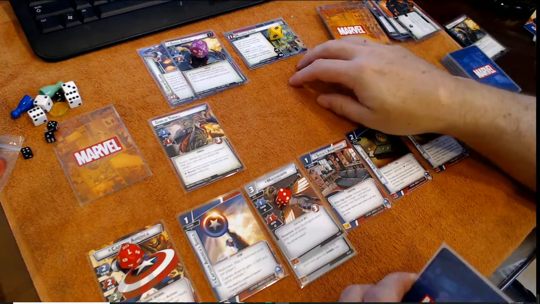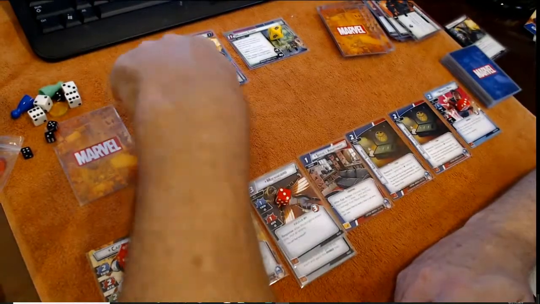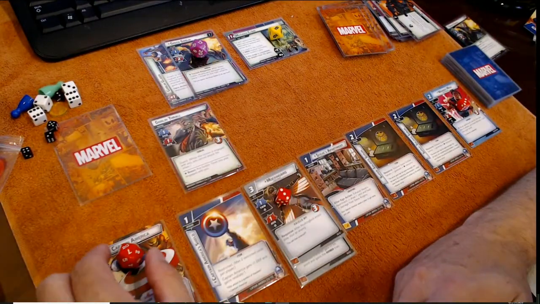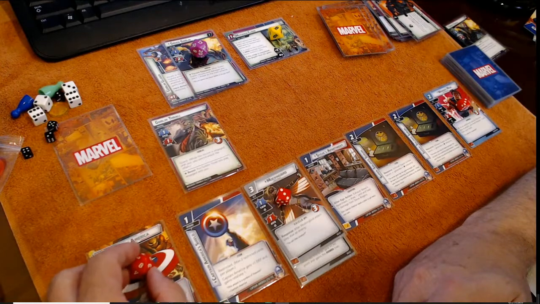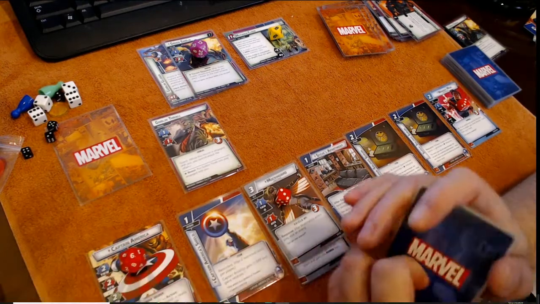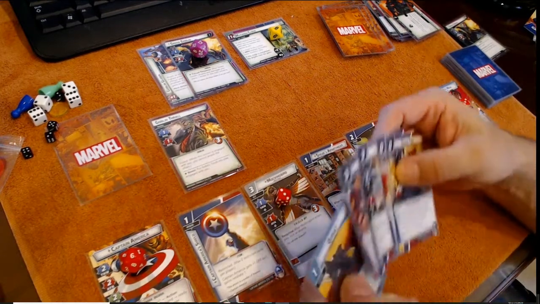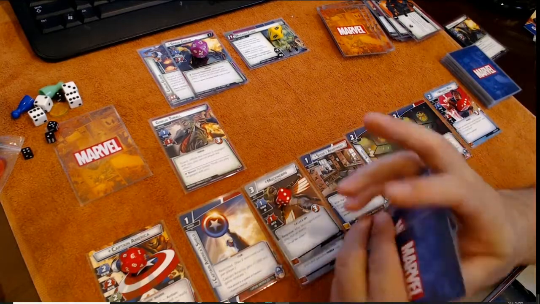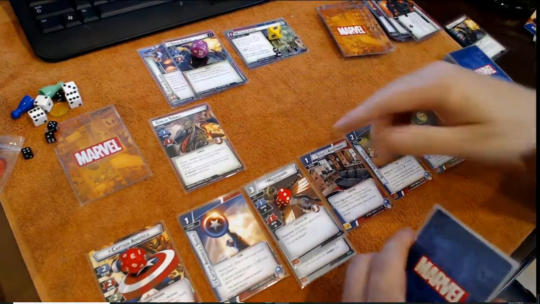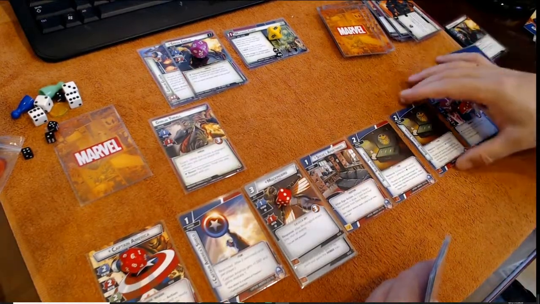So he schemed. He attacked. Oh, I'm sorry. He does 3 damage because of the Goblin Glider. 2 plus 1 is 3. So that's going to take us down to 6 hit points. Yeah, that's all right. 6 is plenty. What are you worried about? Plenty of hit points. We got to get some scheme, because if this gets up to 11, it's game over, man.